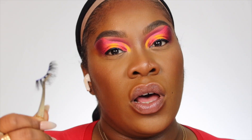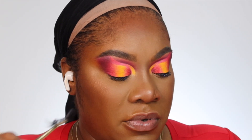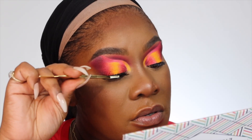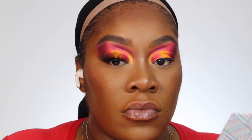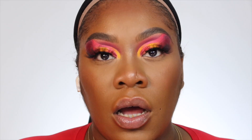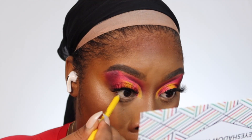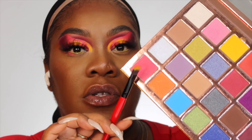Grab your lash glue! I'm taking these lashes — I'm not going to tell you what they are yet because I'm hoping to sell them, so keep your eye out for that. Pop this lash right on, and get your lashes curved as much as possible for easier application. Oh my god, these are some beautiful lashes! Now I'm going on with my NYX Epic eyeliner in the color Cosmic Yellow and putting that in my waterline.